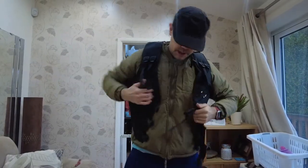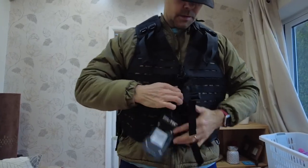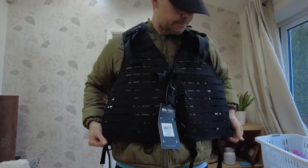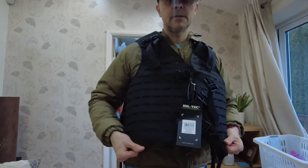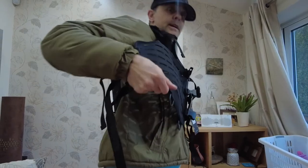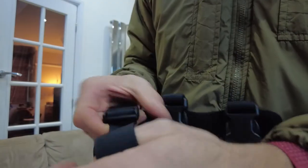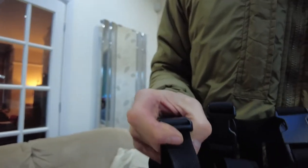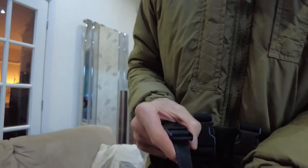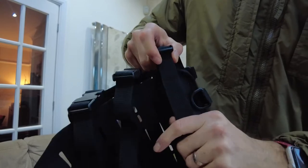Let's get it on and see what it looks like. I'll put the coat on as well to get a rough idea of how much I need to adjust it. So there's quite a lot of room here — if you're a big guy worried about fit: I'm five foot ten and about 12 and a half stone, roughly 80 kilograms, and that gives you an idea of how much room there is before adjusting. For me it's way too big as is, so let's work on these straps and get it smaller. It's really easy — I'm just pulling the straps to the right length and doing the same on the other side.